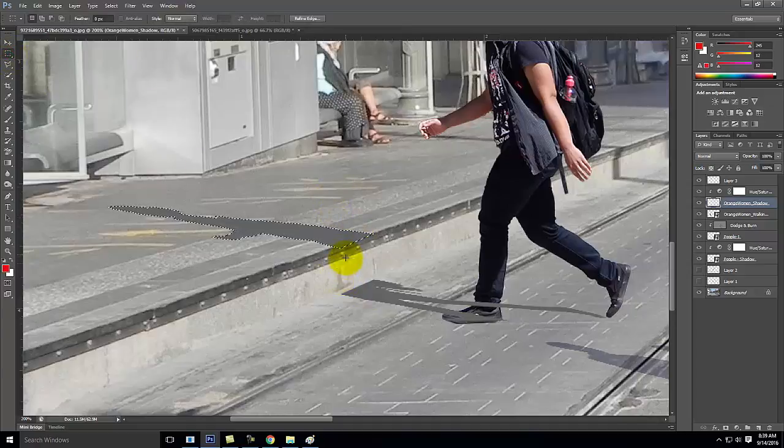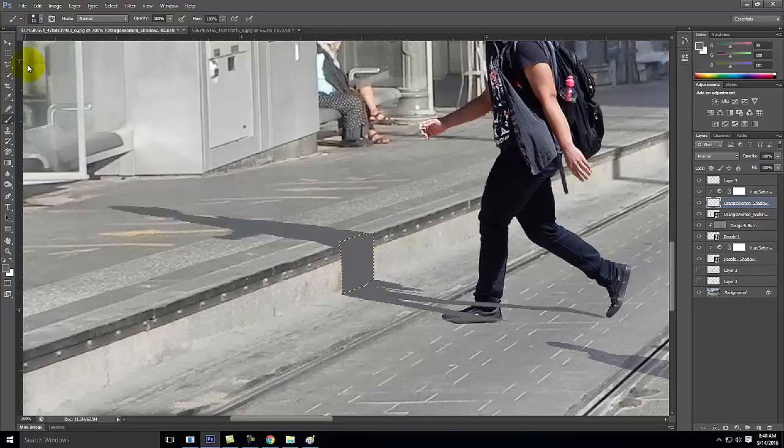Now I need to connect. Let me again use the polygonal lasso tool. I need to connect and go down and back up like that. And I need to paint the difference in the same gray. So I'll use my paintbrush, and I want this exact same shade of gray. So I'll click on the eyedropper tool, which is right here, sample that shade of gray, and then paint it in right here.